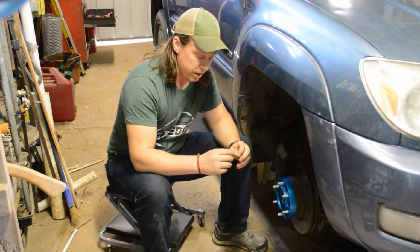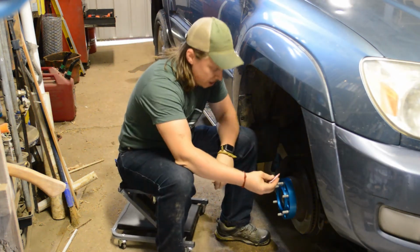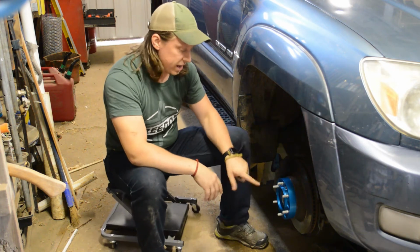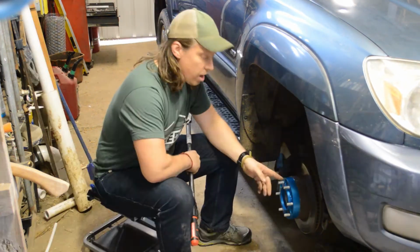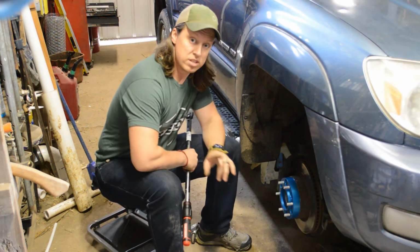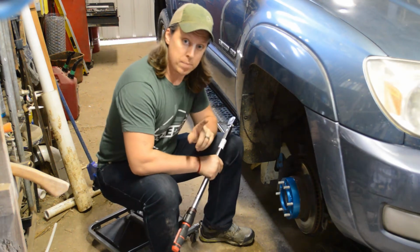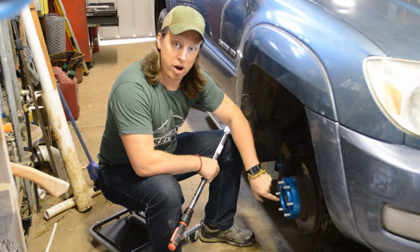At this point, you also want to get the included Loctite out of the SpiderTrax box and put a drop of red Loctite on the nut that's going to be going on there. Once you've got that on there, put it down in the bottom of that hole and get it started. I'm going to go ahead and get each of these nuts started before I bring you back for the torquing procedure. So now that we've got all the bolts started on there, what we're going to want to do is start torquing this down. The instructions say to torque down each of these nuts to 90 foot-pounds, but what I want to do is sneak up on it, so I'm going to torque them down in 2 steps. The first step is going to be to torque it down to 85 foot-pounds and then do that in a star pattern just like I'm putting on a tire.